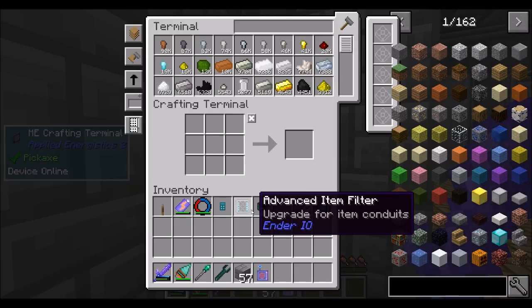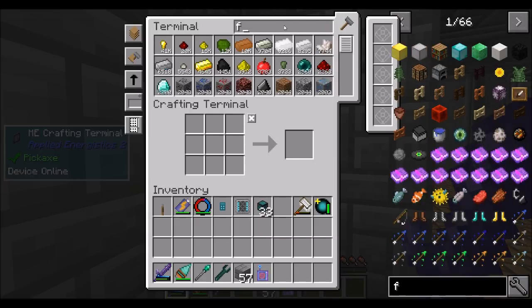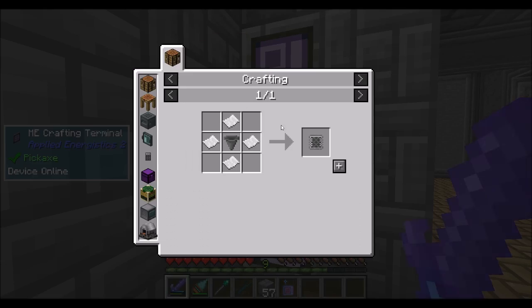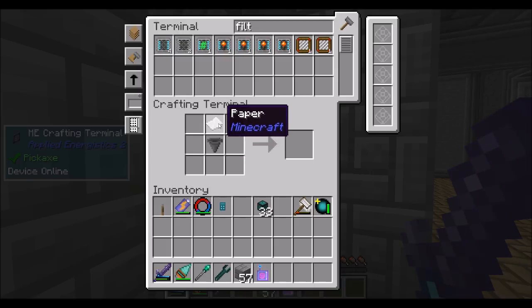Sweet. And we'll maybe do some advanced item filter smartness here in a minute to decide on what we're going to do. I might just be able to do this with regular filters. I didn't realize I was that low.